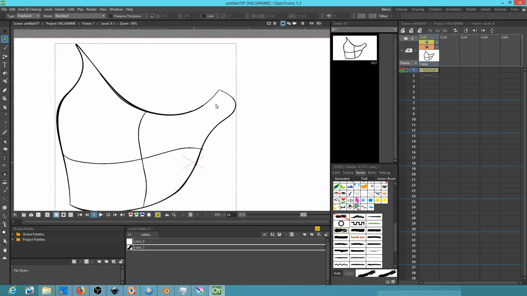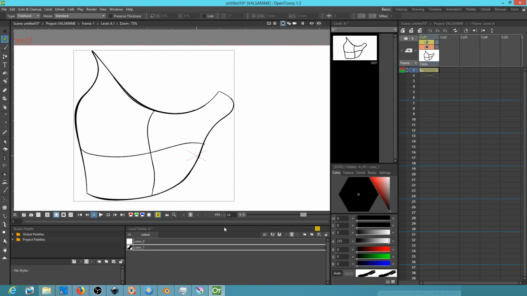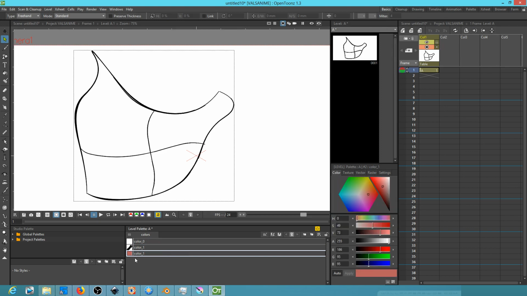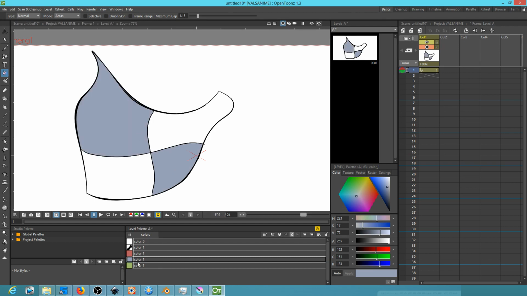So what's the problem with vector levels? Normally the main problem with vector levels is they kind of suck when it comes to doing fills. So in other words, Control C, Control V, I'm going to go ahead and get rid of this vector effect. So I have just a plain old color, and then just let me add a couple colors to the scene, and let's just do a couple fill operations. Now it could be that this is something they've improved. So that was pretty painless and everything filled nicely.